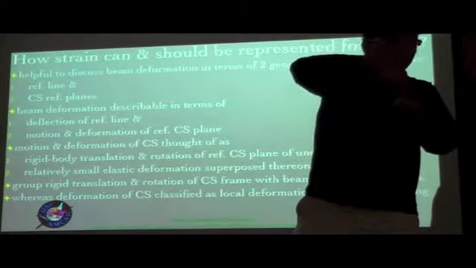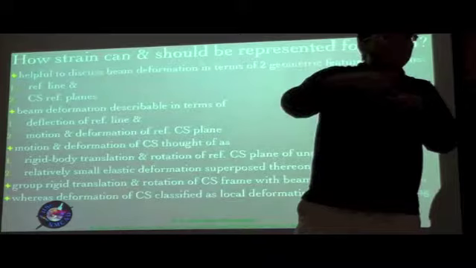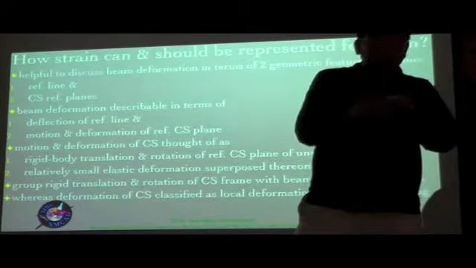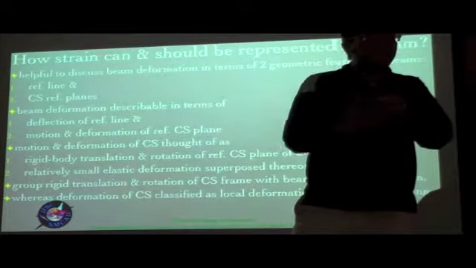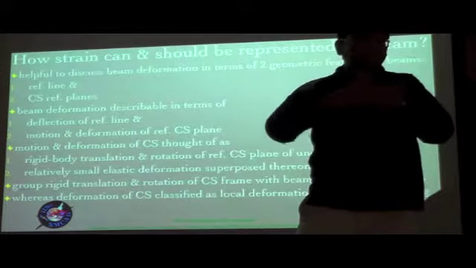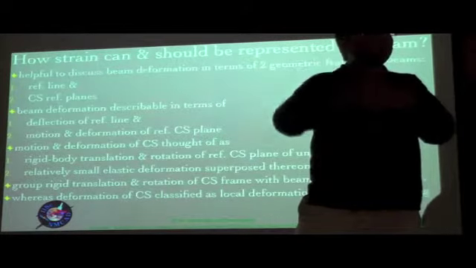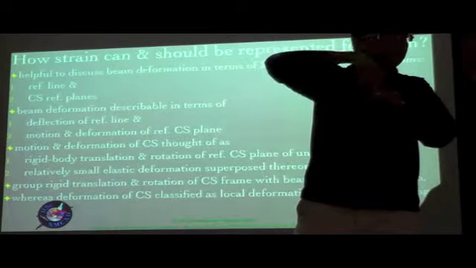So that means each line element here can rotate by a different amount from a line element here. So in other words, the cross section is still changing its shape and size because of these rotations as well. So in other words, it is not part of the so-called rigid body like rotations of the cross section, but it is part of the so-called rigid body like rotations of a line element.